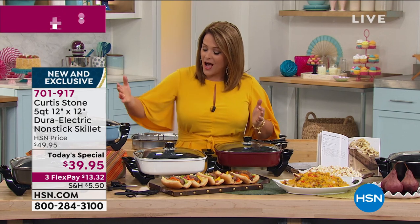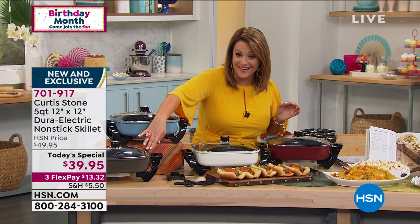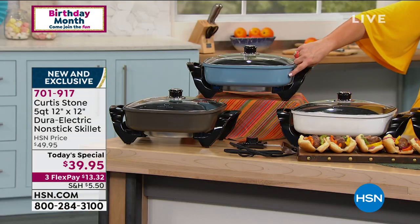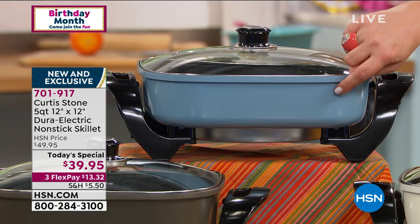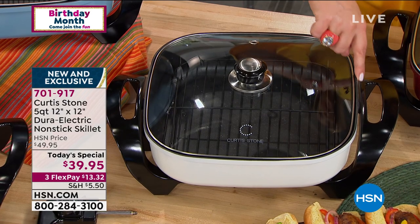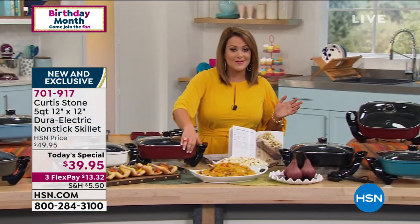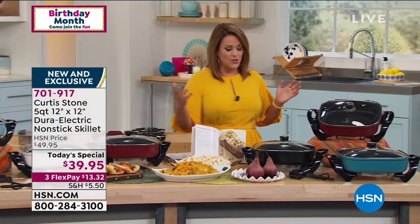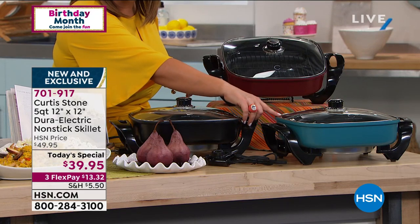We adore our Chef Curtis Stone. You can pick it up today in stone gray, which is so elegant, so beautiful, and always such a hot color in kitchen interiors. We also have it in blue slate — my most limited currently. The white since midnight has also been very popular and is one of my most limited. The red is always the number one selling and has been since midnight. Here's the black. You also have it available in turquoise blue.